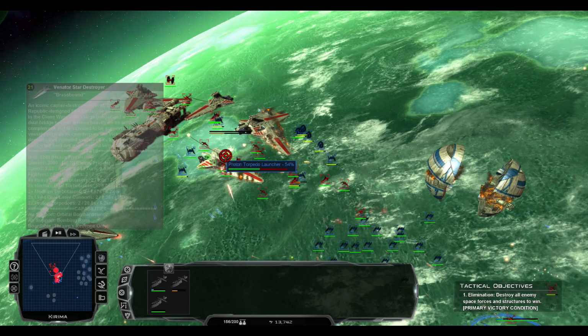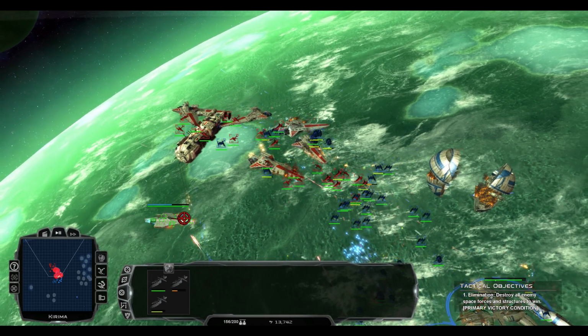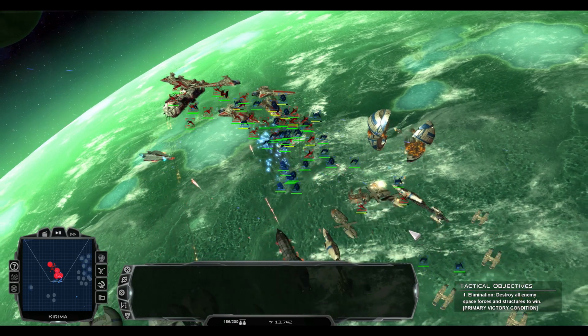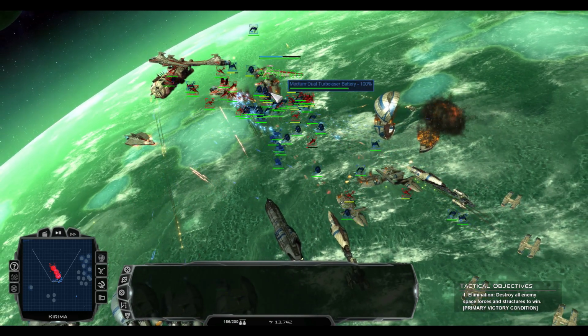Might actually just want to get rid of a couple Venators here and move out. Rather a shame to be saying that. But this is our main fleet in this sector, so we're going to have to look after that as much as possible. We've lost the engines over here. What exactly is shooting us? It looks like it's just these Venators.